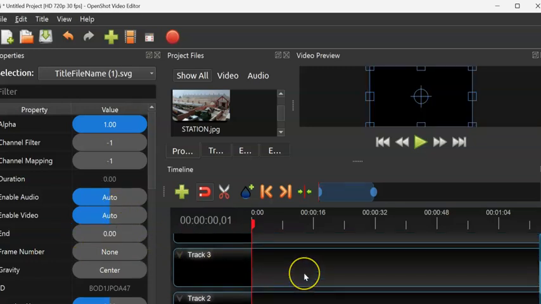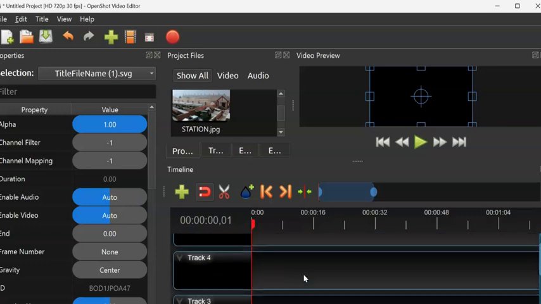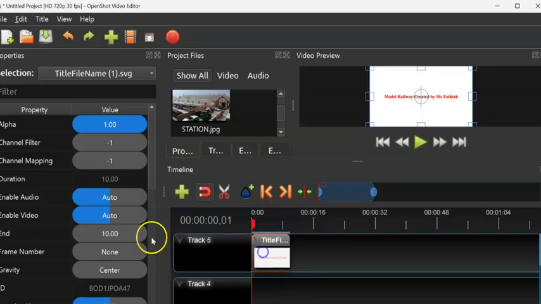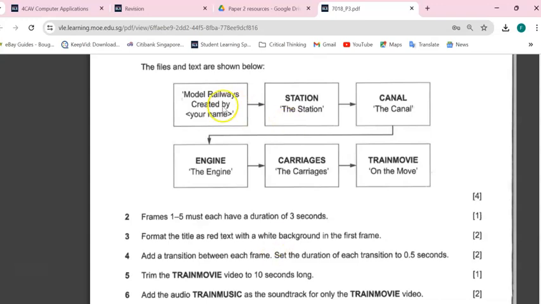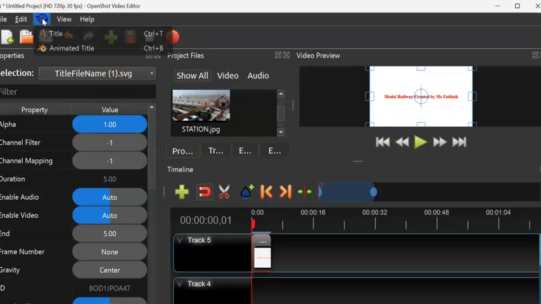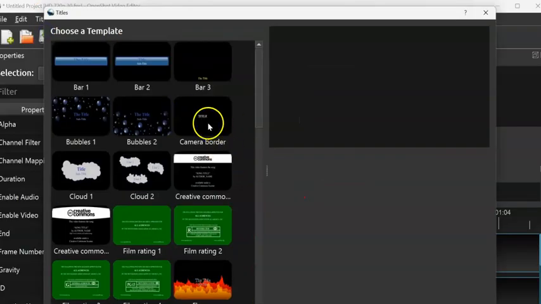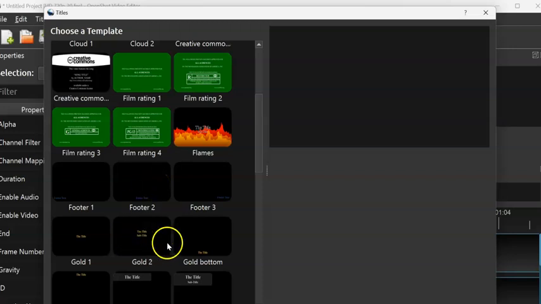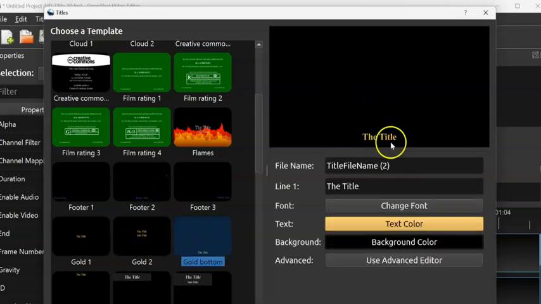Okay, so remember that. Okay, so click 5 seconds. Click enter. So it'll be 5 seconds. Okay, so let's create all our titles first. That will be easier for us. Okay, so titles, let's create because there is a need. Remember I told you that you should put the caption at the bottom of it.